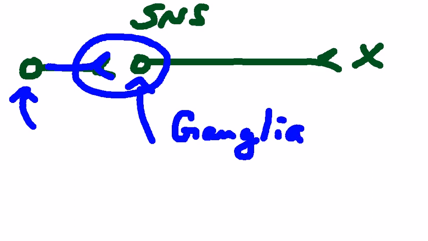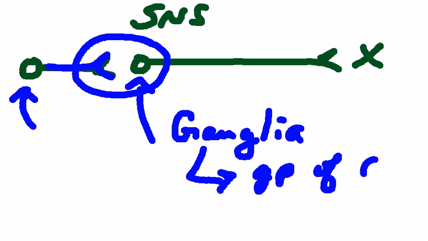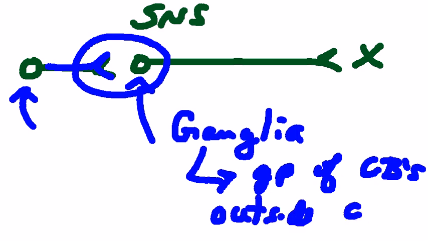And this makes sense because if you looked up the definition of ganglia in a textbook, what you would find is that a ganglion is a collection of cell bodies which is located outside of the central nervous system. So a ganglion is a group of cell bodies, of neurons, that's located outside of the central nervous system, and that's always true, of course, in the sympathetic nervous system as well.